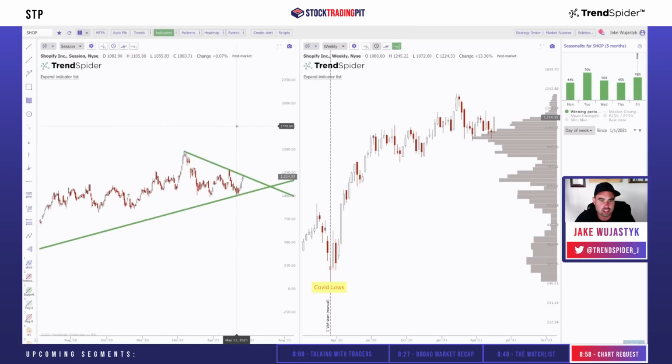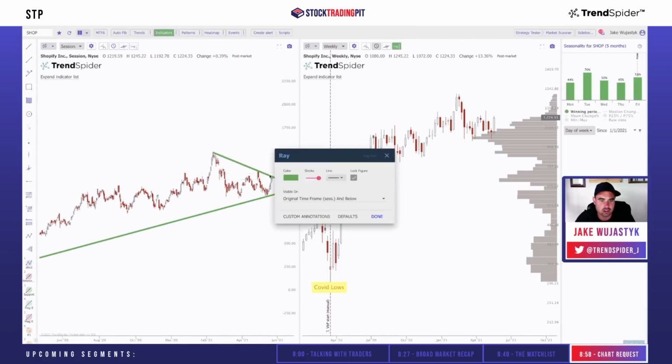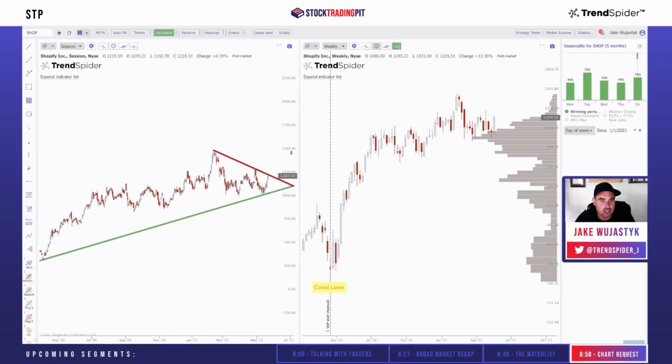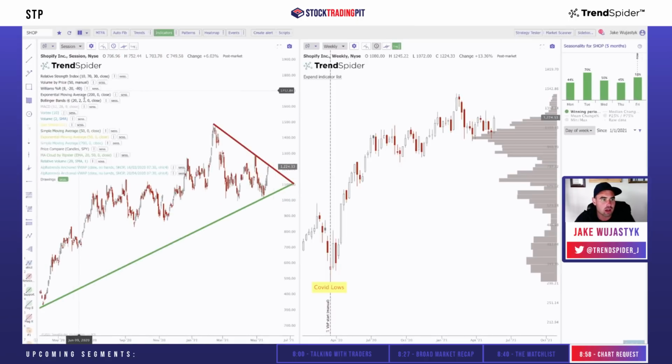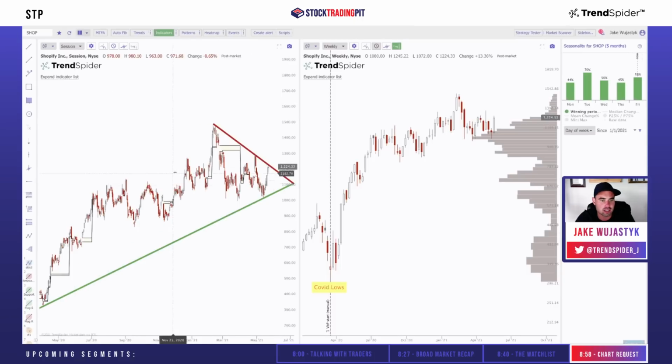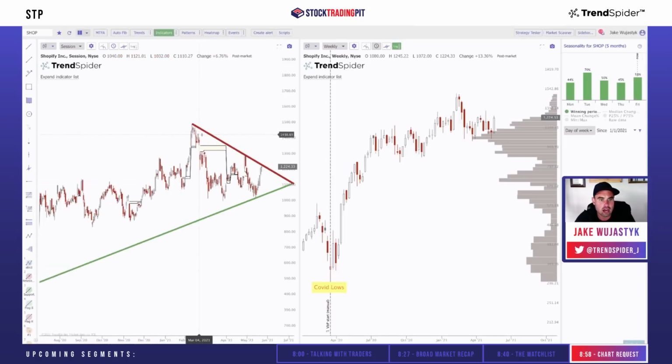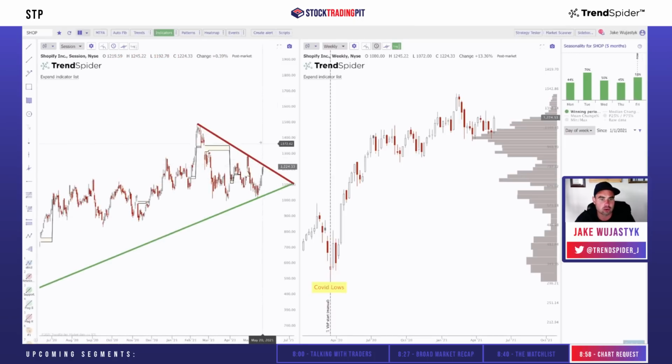It went right up to resistance on Friday. I mean, literally couldn't have gotten closer here. So we'll make that red. Clearly this is the line we want to get through. If we do get through that, keep in mind that we do have a gap above. If we turn on the gap snake here, you'll see we have a gap right around 1360 or so. So that would be the target above if we did break through this resistance.